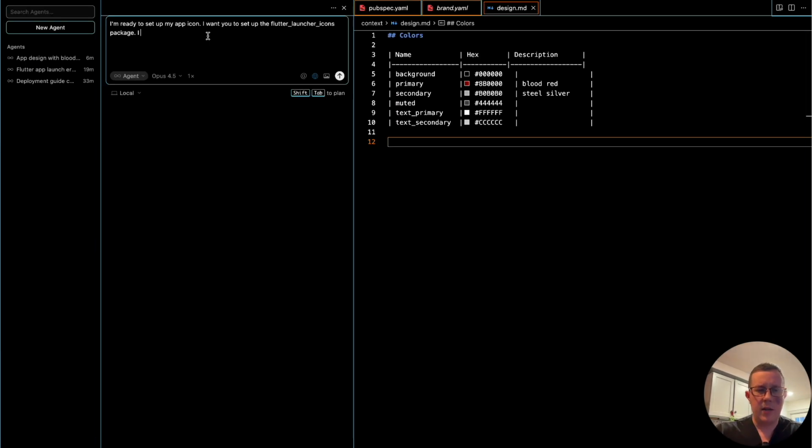I just created the assets icons folder, which is where I will put the source icon image. I need you to set up the package and then tell me the specifics of how to work this.